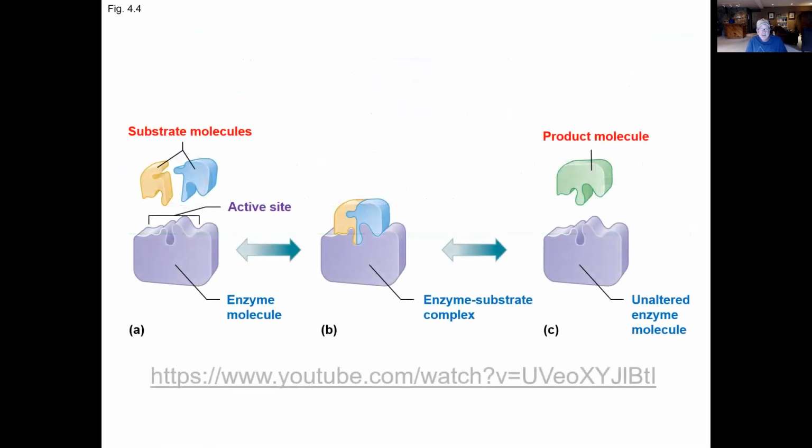So here we're looking at how an enzyme kind of works. And I'll let you watch this like 1.5 minute YouTube video that will pretty much summarize what I'm going to talk about here next. We're going to depict this enzyme, this protein, as this kind of purple colored model, if you will. And I want you to make special note of this part of the enzyme called the active site. It's literally a three-dimensional region of this protein.